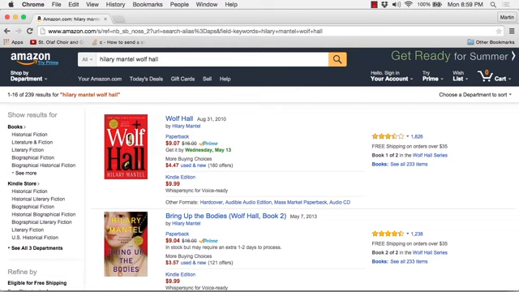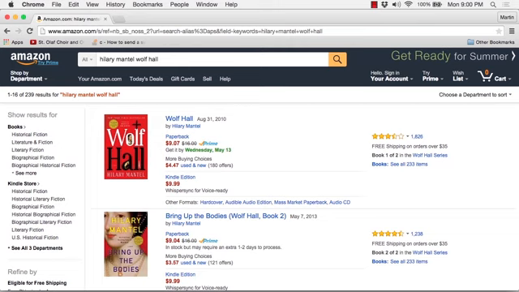Now let me just point to the obvious. I'm in a browser. I send a request to the Amazon web server. The Amazon web server responds with HTML, which my browser then displays. I can continue this, of course. I can continue my searching. I can place an order. I can change my credit card. I can decide whether I want the book that I ordered to be gift wrapped, all of that good stuff.